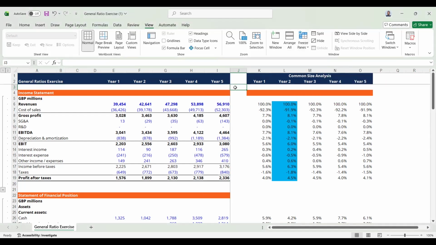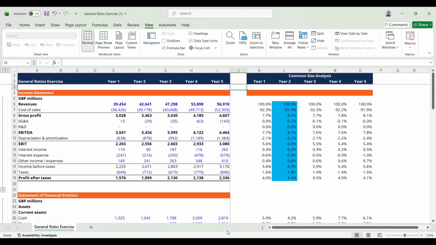Now what I've done is any row that is above this line will be frozen. Also, any column that is before this column J, that is from A to I, will be frozen.